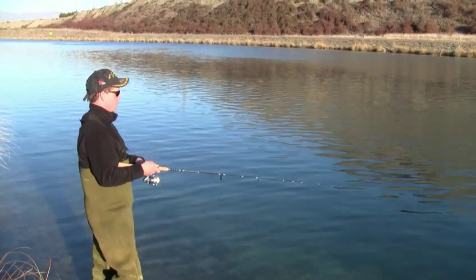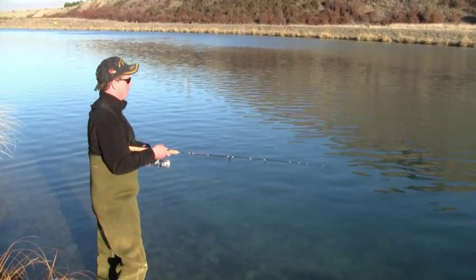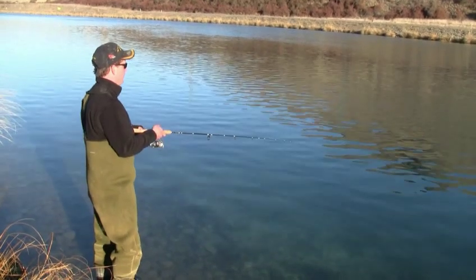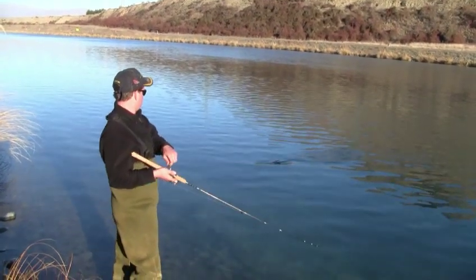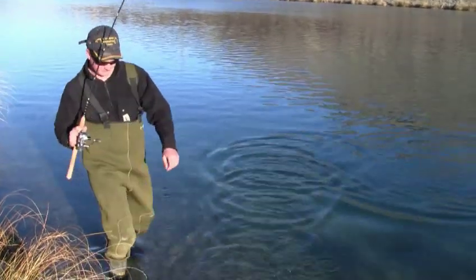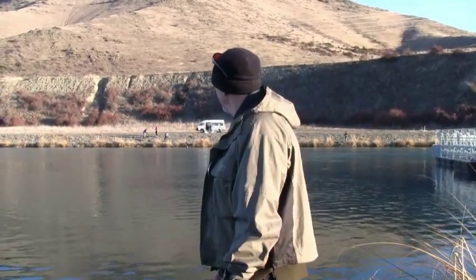Got something moving — moving the rod just to keep that line as tight as possible. Sometimes you sort of get almost gun-shy, so keyed up. There we go — a bit of activity. Not necessarily the world's largest fish, but still a fish nonetheless. The great thing about these little fish is that it gives you a feel for the way that they take.